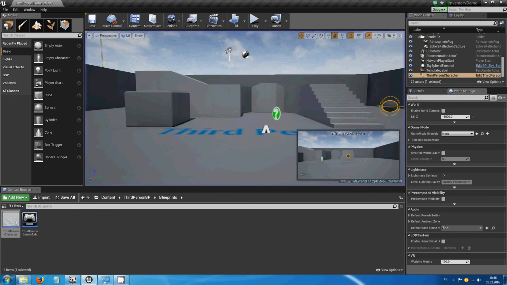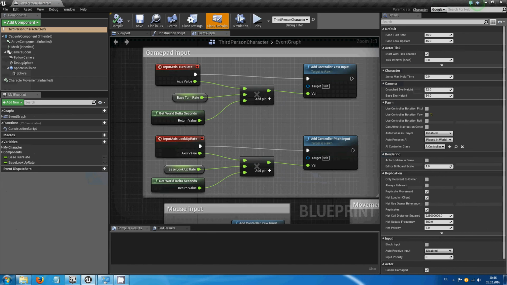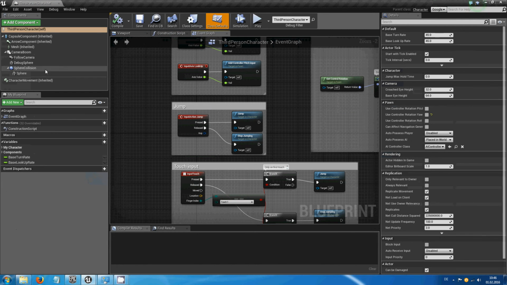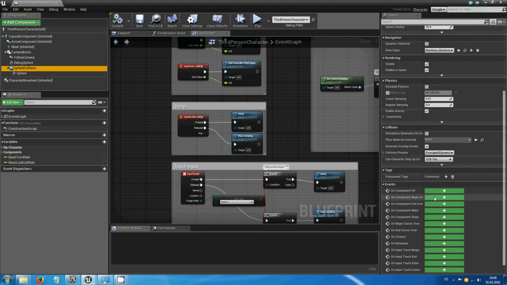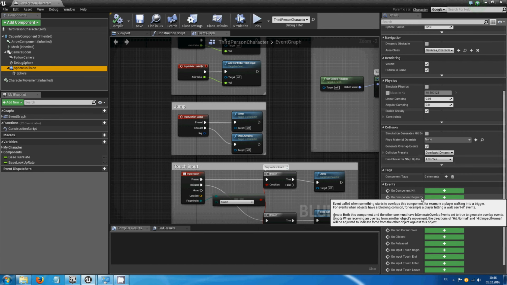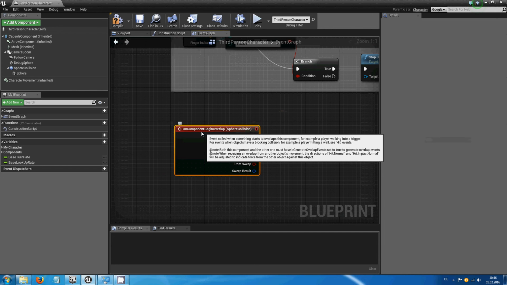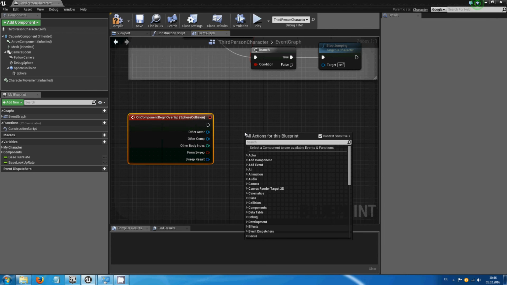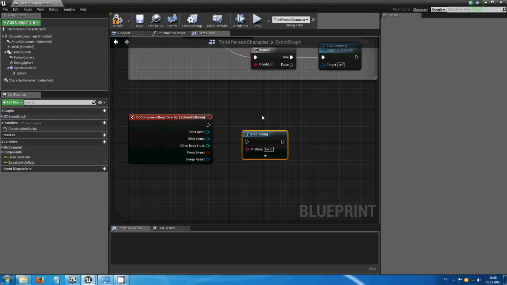Okay, so for this, let's just save that, go back into the blueprint, select the sphere collision, and we want to add the event on component begin overlap. So whenever our collision overlaps with something, we want, just for now, print the overlapping object on screen.